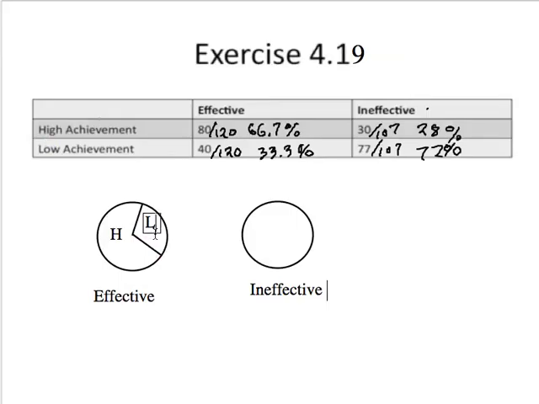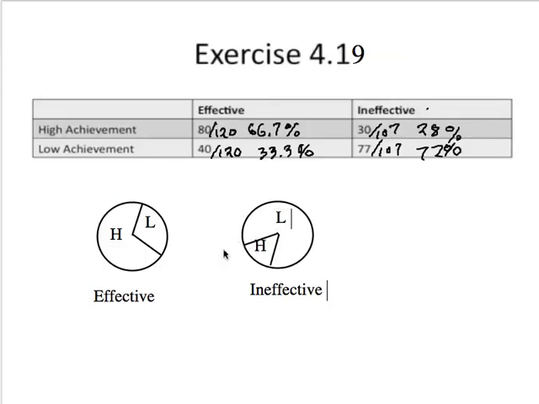All right. Now all we've got to do is reverse the situation over here. When we were talking about the ineffective teachers, what we know there is that less than a third of the high achieving kids went there. So we've got about like that. And if we label those again, we can put that that's the high achieving students there, and put the low achieving students up here. Now that's one possibility, is doing pie charts, but of course it's not the only possibility.